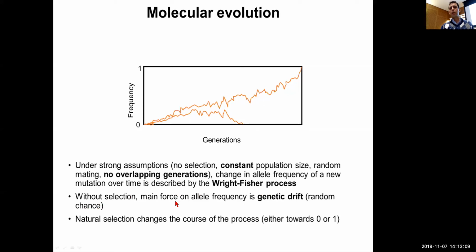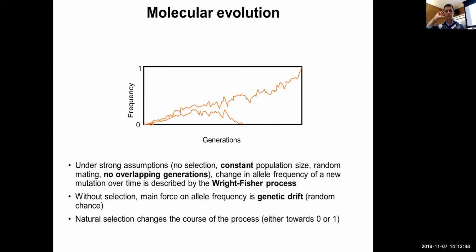And without selection, the main force of allele frequency change is just genetic drift, so random chance. In some cases I'll go all the way to fixation, in other cases I'll go all the way to fixation for the other allele, and in other cases I'll just fluctuate here for a long time, and eventually one of them will die out. Why do they die out? Because this is a sink state. When I have now risen to 100% frequency, no one has the G allele anymore. So it's not like I'm going to drop back down, right? So basically the allele frequency gets stuck if it hits 100% or 0%. Everybody with me so far?